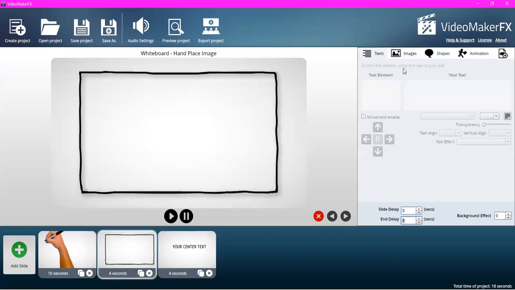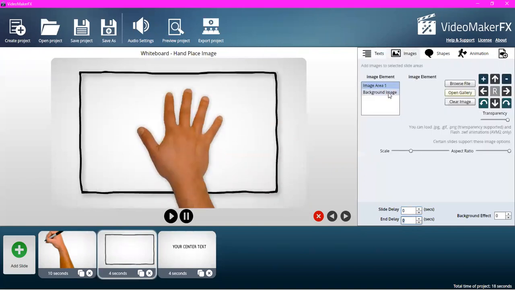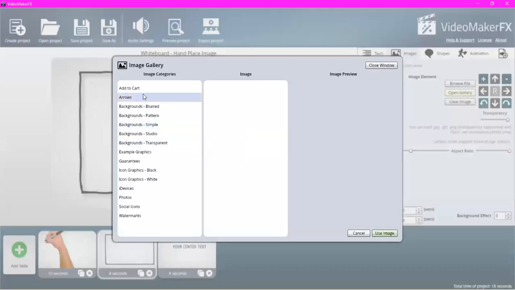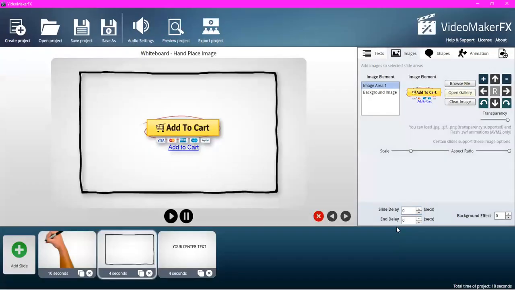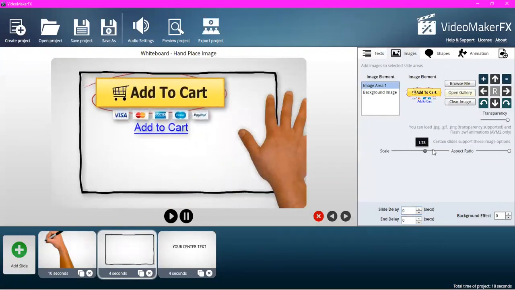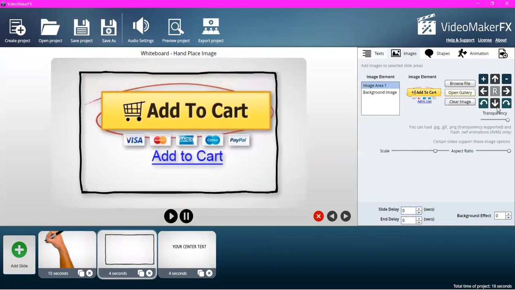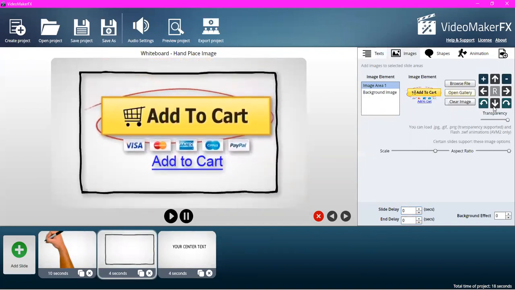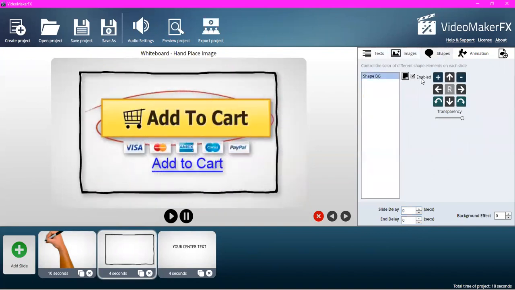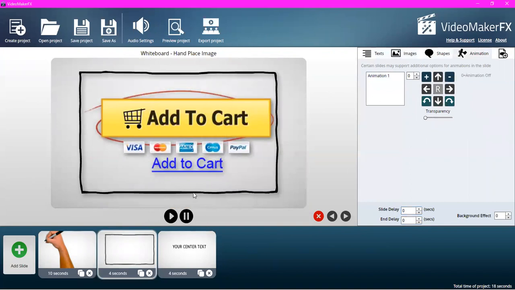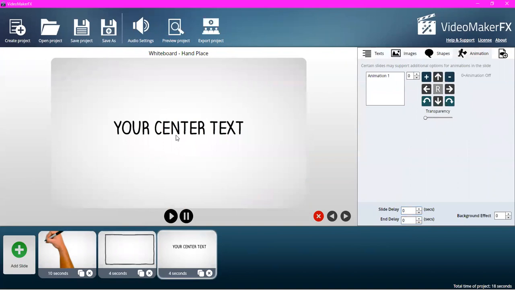Here you can't put in the text, but you can put in the image. So again, you can put the background and the image in this area. Let's say you want to put in add card. See, this is how it's going to look. Now you can scale. As you can see, just play around with all these options. Then shape, then transparency. Okay, animation. I really love animation here, but we're gonna choose this animation at the end.